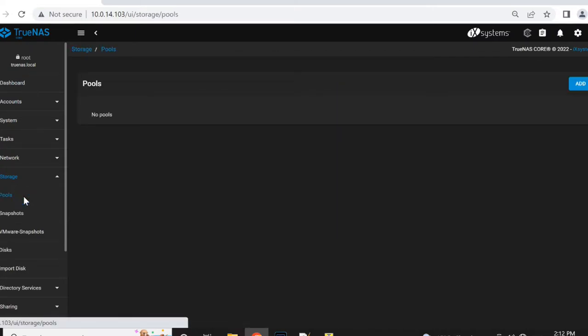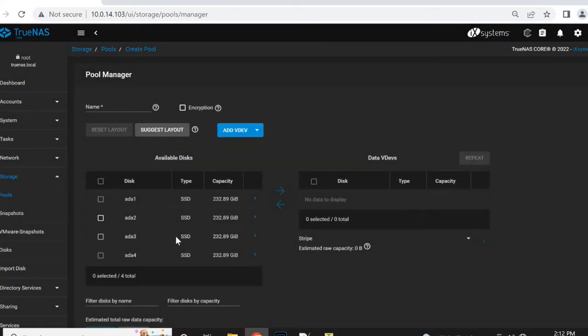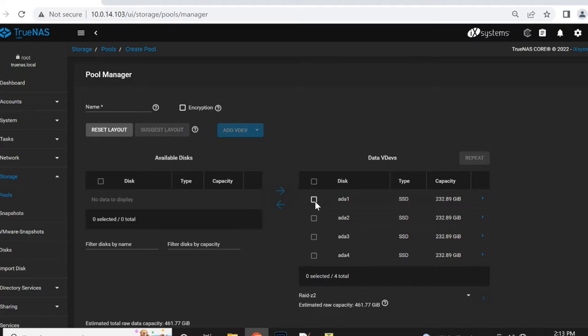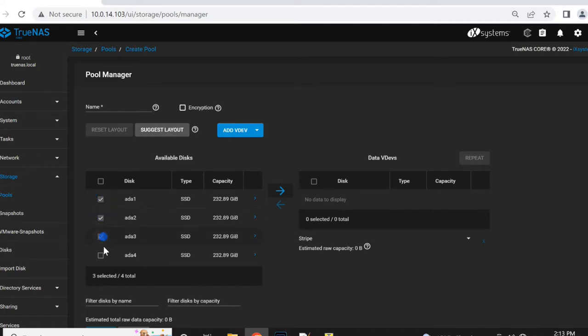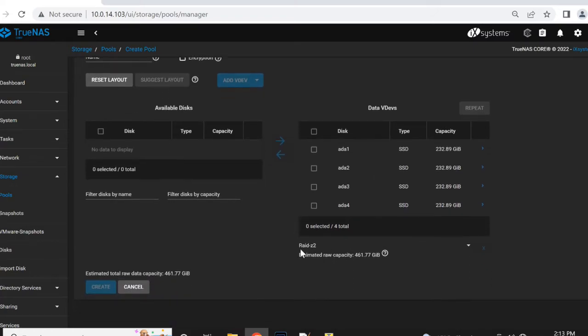First of all, we go to storage, create a pool, and then add the pool. You can create a pool, leave it default, click create pool. You can click on suggest layout, so it will populate the recommendation, or in this case, every hard drive that is available. You can select one by one or select all and then bring them across. I'm just going to leave it as RAIDZ2. You can select the other options, but in this video I'm going to leave it as it is for the time being.